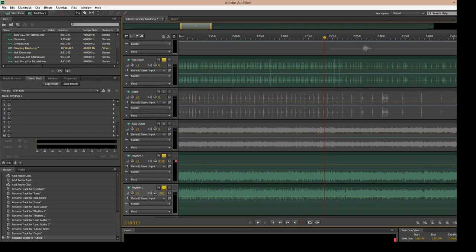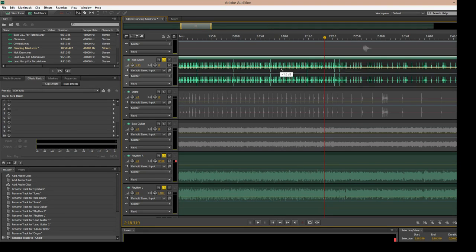So the first part of mixing is you have volume control, which is measured in decibels, or dB. And in Audition, it allows you to boost up to 15 dB over here on the channel settings. But then you can also boost it right here by another 15 dB. So it gives you 30 dB extra, which is really cool. Cubase does not let you do that. Cubase only lets you boost by 6. So that's another reason why I like mixing in Audition versus in Cubase. But let's go ahead and listen to this.